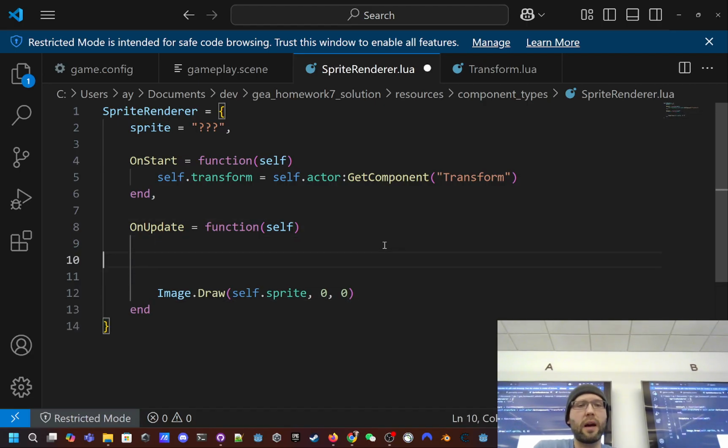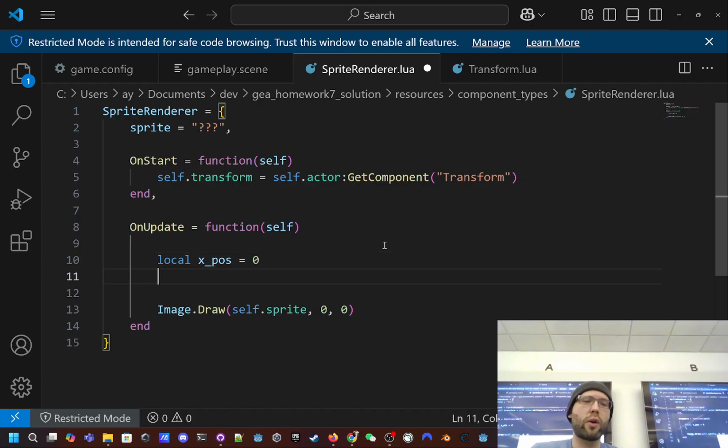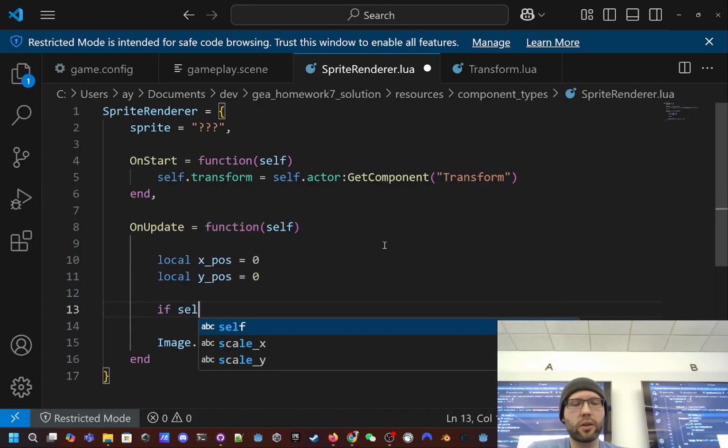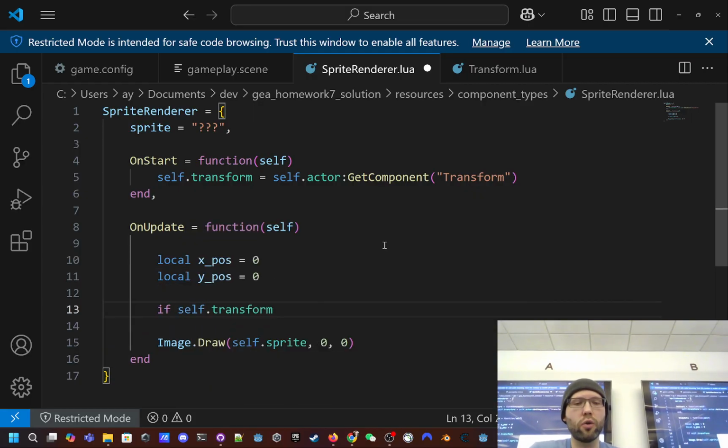Here's what I'm going to do. I'm going to create a local variable called xPosition. Okay, I'm going to create another variable called yPosition, okay? And if that self.transform value is not equal, can you believe how not equal is done in Lua? Yeah, you thought I was going to do this, right? No way. You do this, you're dead. You have to do this. Okay, that's just kind of language Lua is. All right. Everyone else is zigging, so it's going to zag.